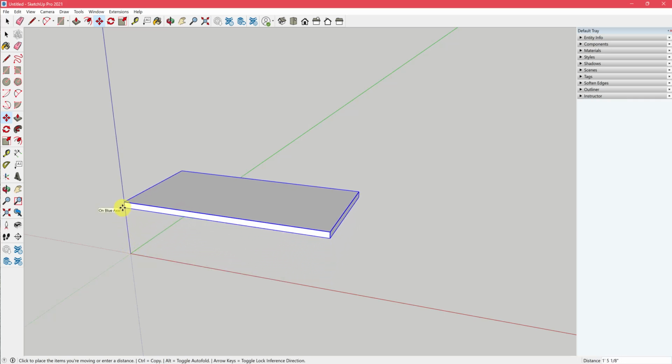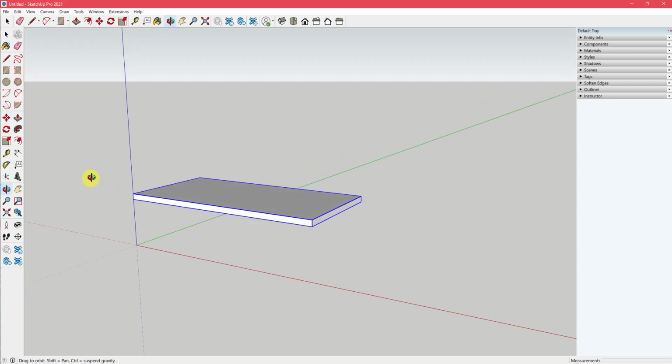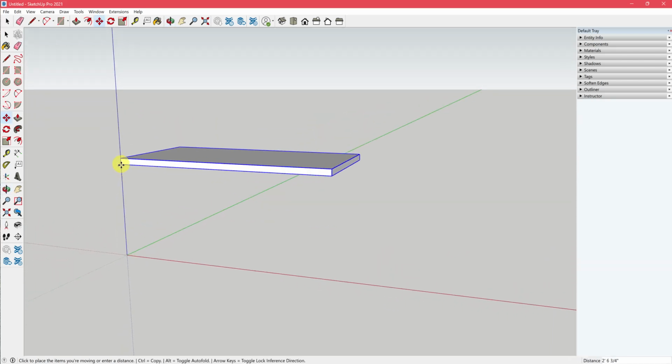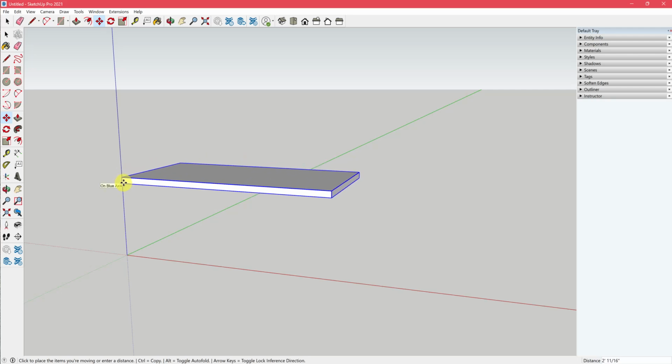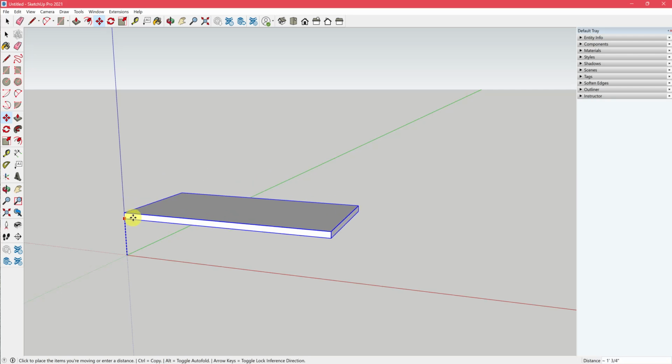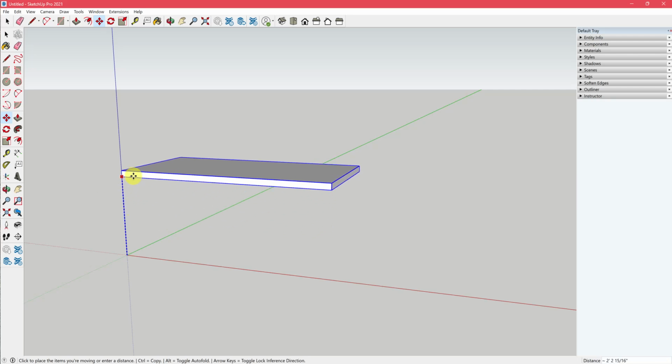If you're having trouble finding that blue axis, you might just need to orbit around a little bit until you can get a better view. But once you find that blue axis, you can hold down Shift to make sure that you're locked in to that blue axis. And then we're going to do 28 inches.